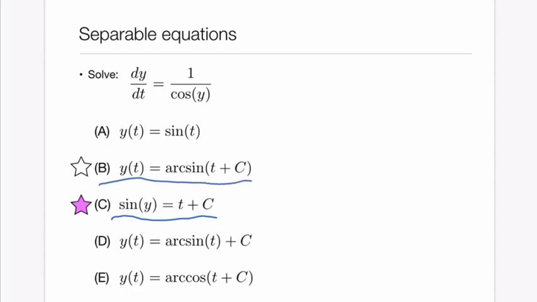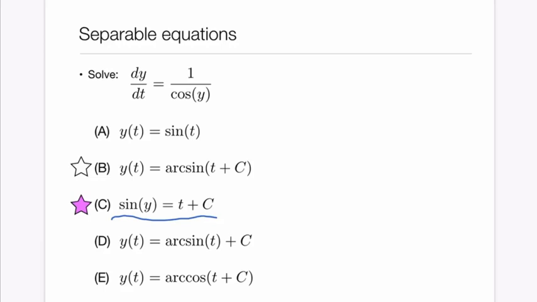And much like the decision when we took a square root in that circle example, we had to choose whether the square root we were going to choose the plus or minus square root. Well, something very similar is happening here, but actually a lot more complicated. So the reason I like C better than B is that C still has the capability of solving any initial condition.